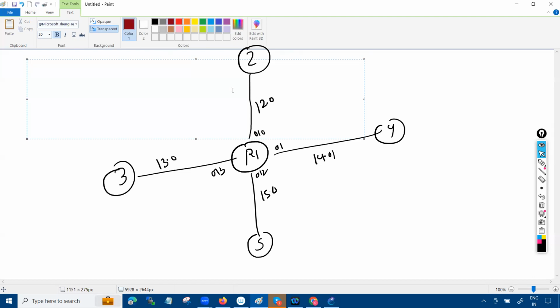The wait time by default is 40 seconds. You cannot change the wait time. It's very, very important. If you change the dead interval of the OSPF protocol, the wait time will change automatically. For example, if you set the dead interval to 120 seconds, the wait time will become 120 seconds. So the wait timer is the timer for the DR/BDR election.